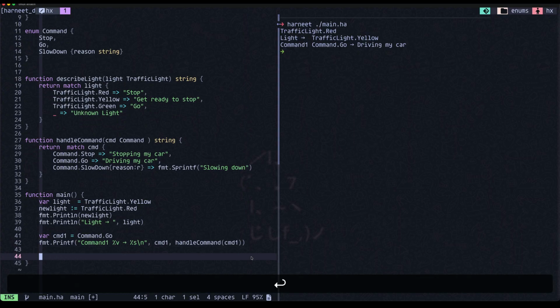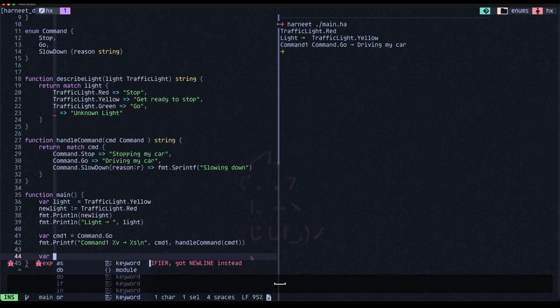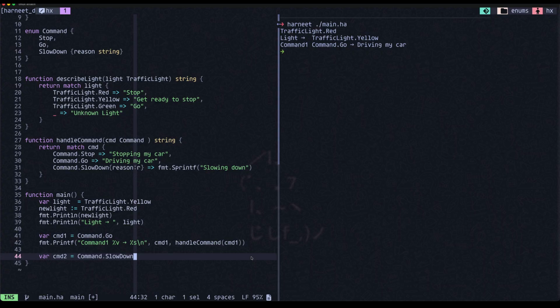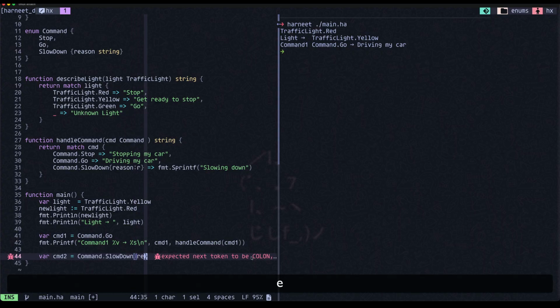So as you can see, it says Command.go, driving my car. What I can also do is create another one called cmd2 is equal to Command.slowDown. This is the one that I wanted to show. So I can say reason because it is expecting that reason.